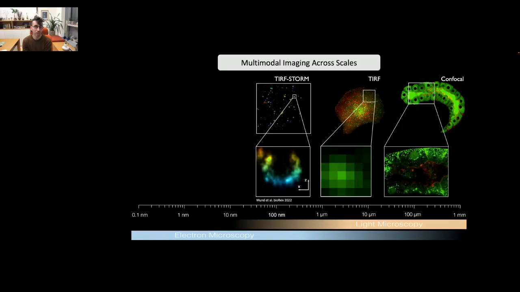And now we have enough time to acquire lots and lots of data, for example, using TIRF and STORM to get additional information in the third dimension. Again, approximately two-dimensional, but still recovering some three-dimensional information. Now, if we wanted to go beyond, so, you know, we had something, then we had a blob, then we had a circle, now we have a semicircle. So actually the circles we were looking at before is the aperture of this open structure.